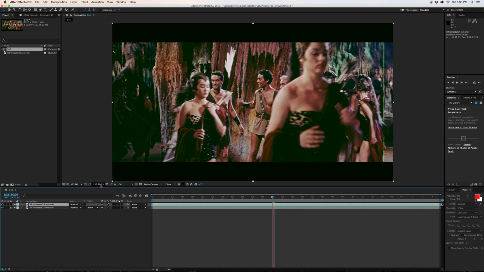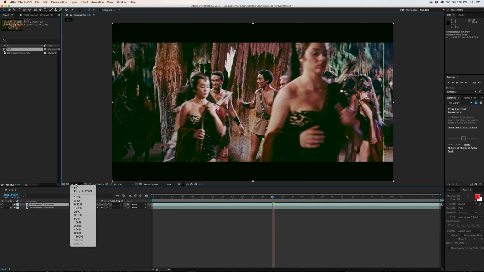Okay, just a little overview of a couple things. This thing that says full right here, this is like resolution. It's quicker to render and work on if it's minimized, but when it's pixelated like that, you really can't see how your work is really looking. And so you might as well set it on full. This is how big it is when you're working on this, 155%. That's just fit. So I have it in fit.